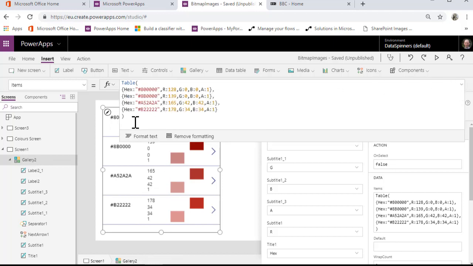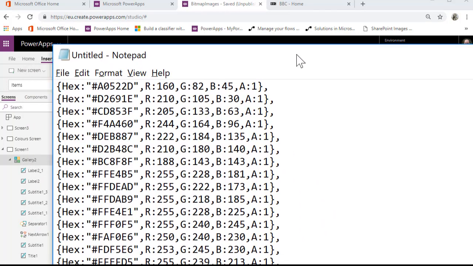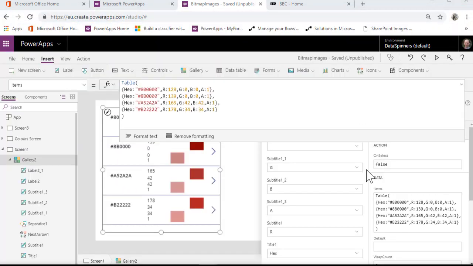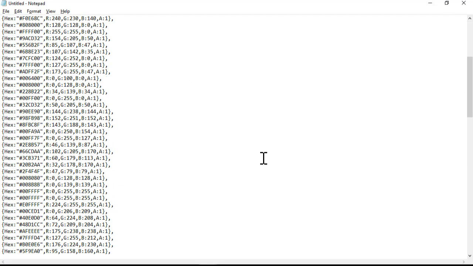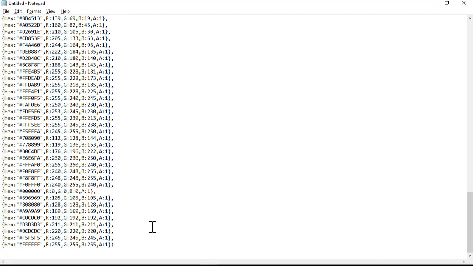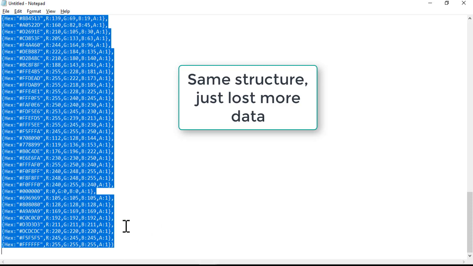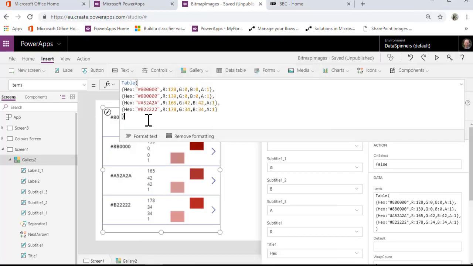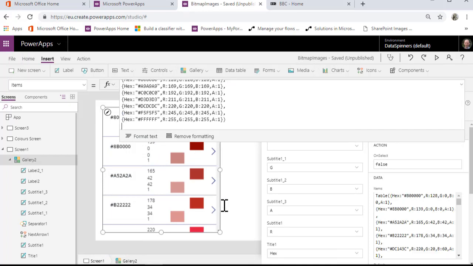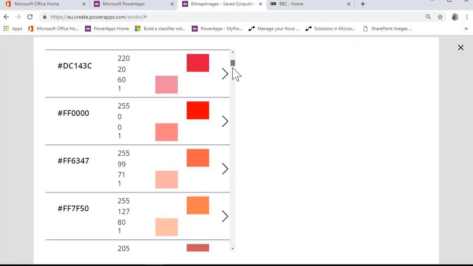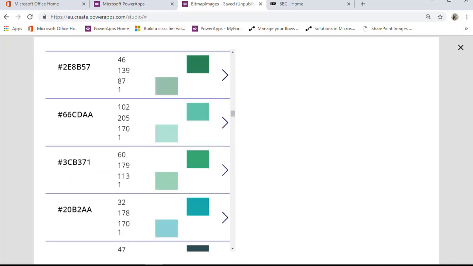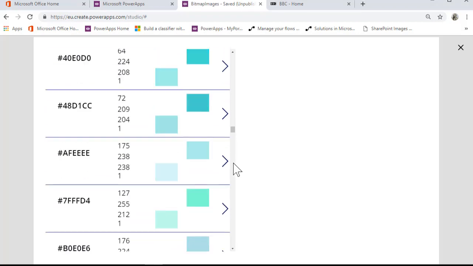The reason why I'm showing you the value of this is that by contrast, I could just as easily show you a version of this. On here, I've got an awful lot of colours. All I have to do is copy that, get rid of it, do Control A, Control V, and boom, I have got one heck of a lot of colours. And I'll show you how that works. You can see all of these colours exist within this table, because it is a table. So hopefully you see there's some value to this.